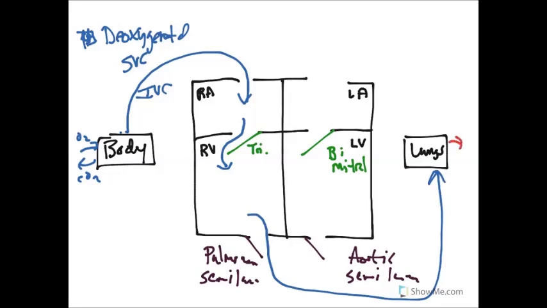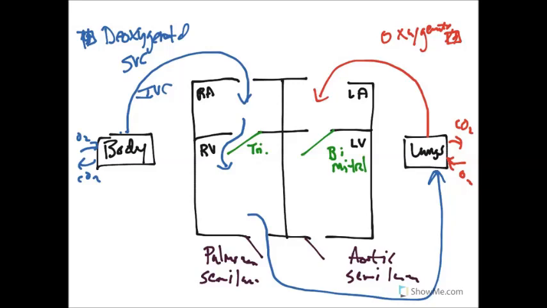Our lungs are going to breathe out the CO2 and breathe in the oxygen that we need, and that is going to ensure that the blood that leaves our lungs is oxygenated. And so oxygenated blood will begin to leave out the lungs and go to the left atrium. Now, what we've just done here is actually part of our pulmonary circuit.